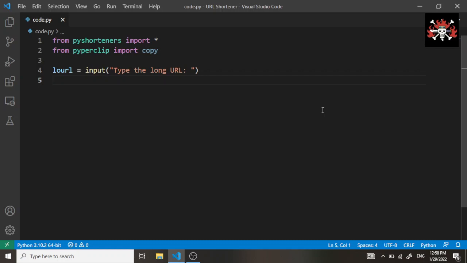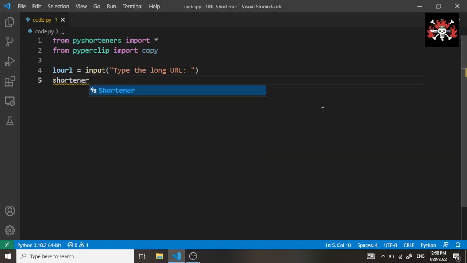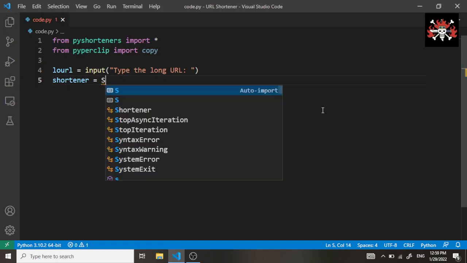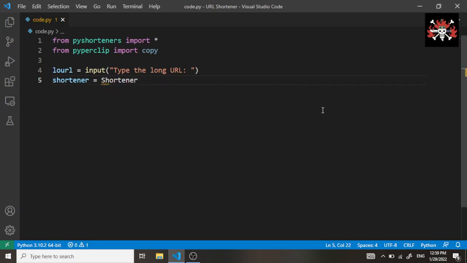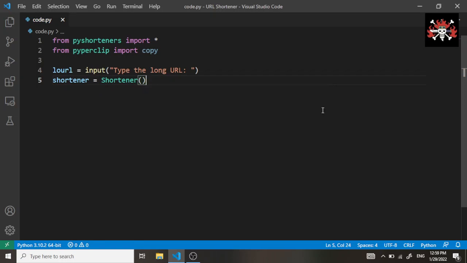First I am going to define it as shortener equal to pyshorteners dot Shortener. Python is case sensitive, so you should take care about the caps lock and those things.